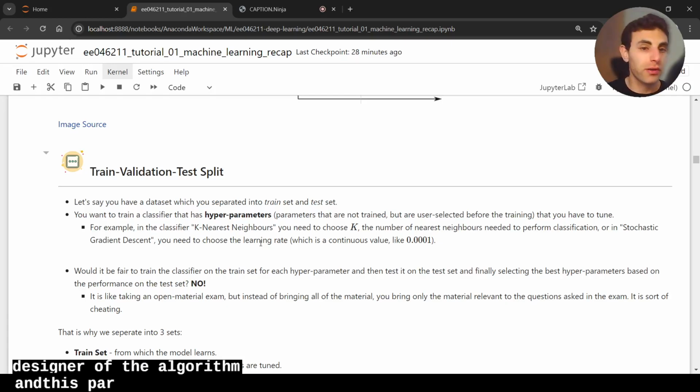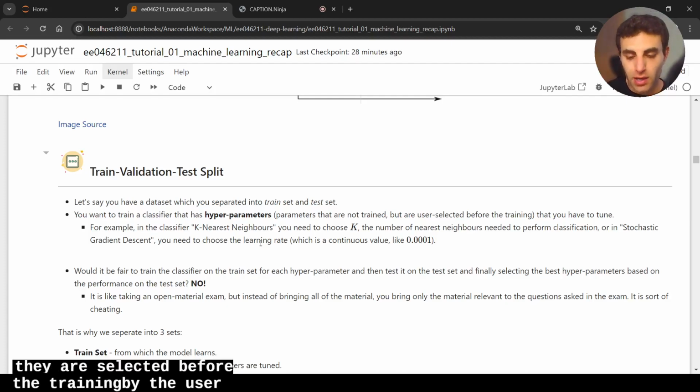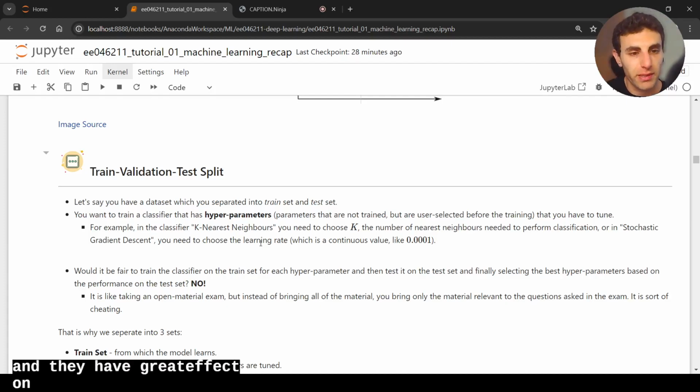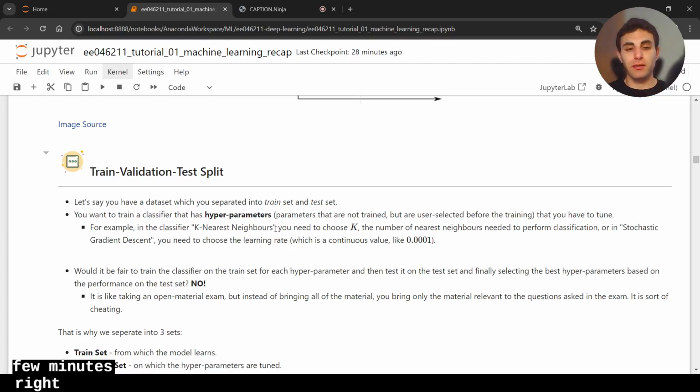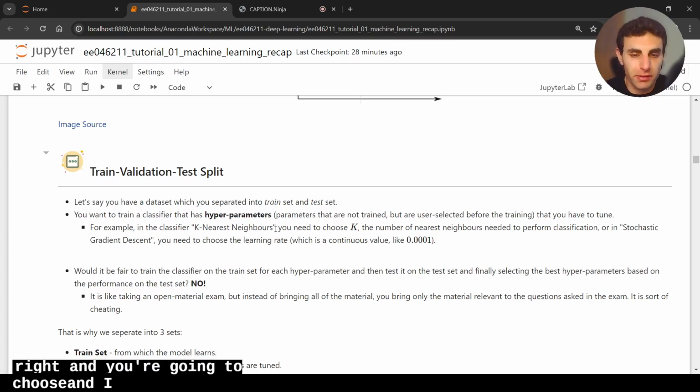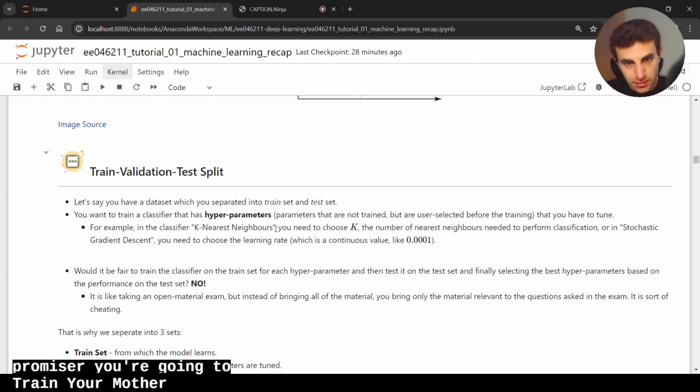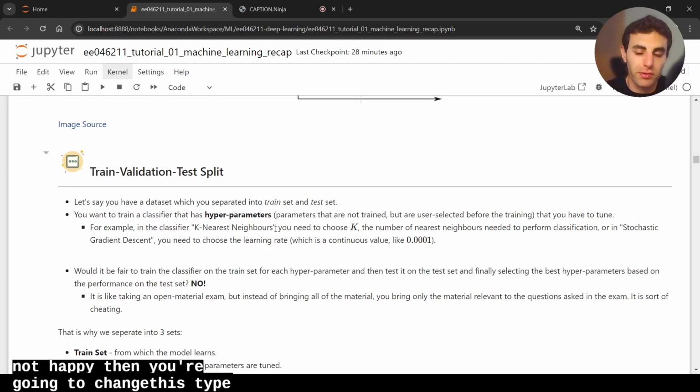These parameters are not learned or trained, they are selected by the user before the training, and they have a great effect on the final performance, right? An example of a hyperparameter is the number of neighbors in the k-nearest neighbors algorithm, or the learning rate in stochastic gradient descent, which we are going to talk about in a few minutes. You choose a hyperparameter, train your model, test it, and see if you are happy or not. If you're not happy, then you change the hyperparameter and do the training again.